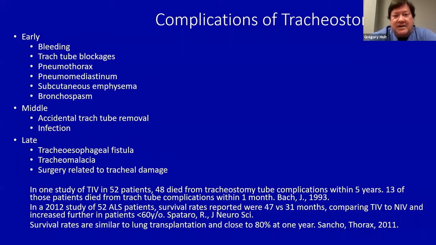These are late complications of a tracheostomy. Tracheoesophageal fistula is just an erosion of the tissue linings between the trachea and the esophagus, your tube that goes from your mouth to your stomach. If that happens, you can end up coughing and choking whenever you're trying to swallow anything, and it's something that they would repair surgically. Tracheomalacia is just a thinning of the tracheal wall. It's from the tube and the cuff rubbing against the inside of the wall of the trachea.